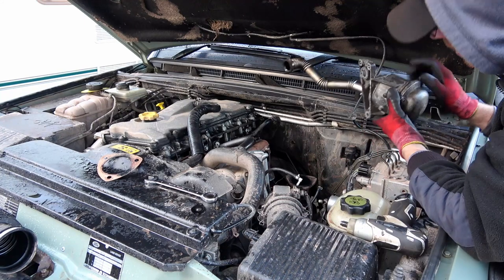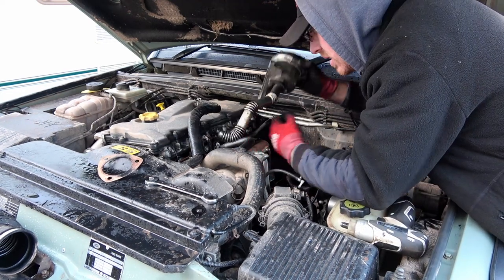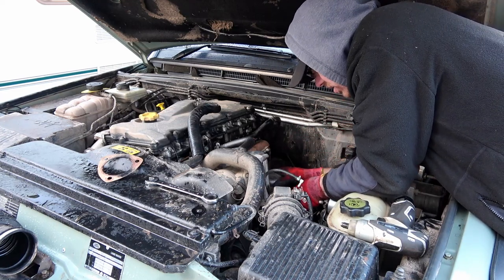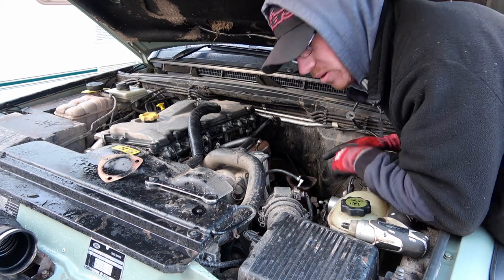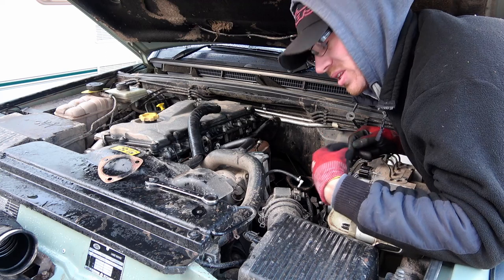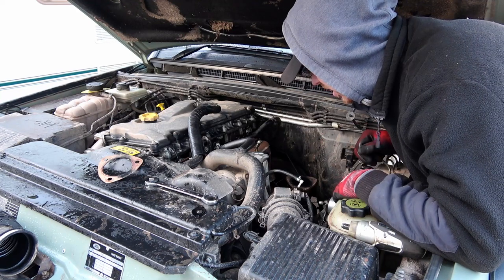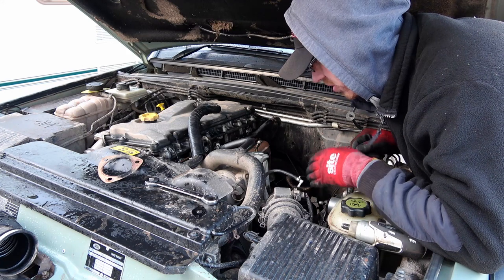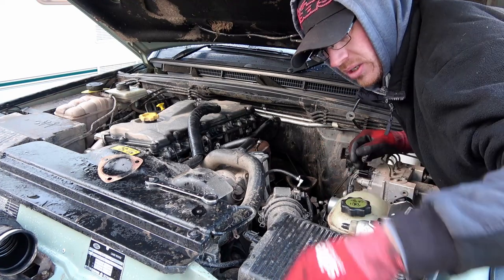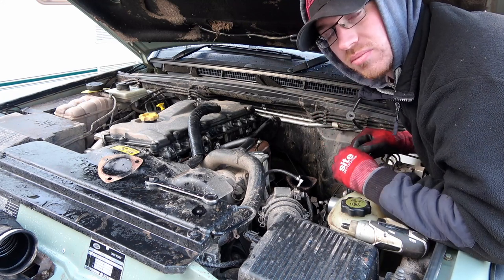Exhaust manifold's bolted back up. Get this in — obviously bolt the pipe on the bottom of the oil filter housing and thread it down into place. Try and get the pipe — obviously because where that pipe bolts to the sump, there's two studs sticking out of the sump. Try and slide the pipe onto that — the gasket's already on there. I've just been able to do it from up here, so you should be able to do it.